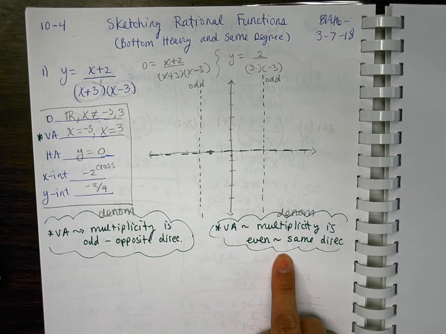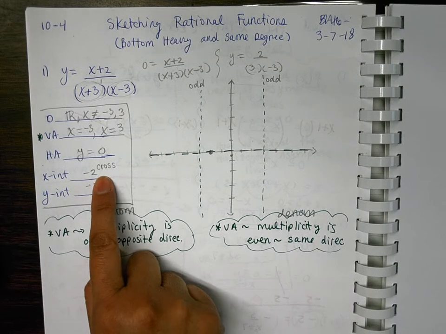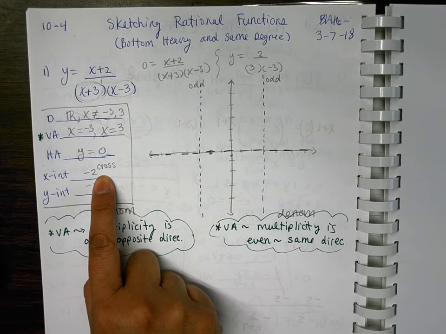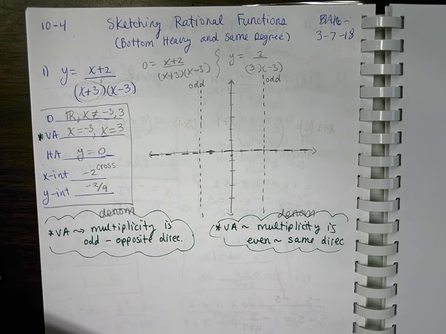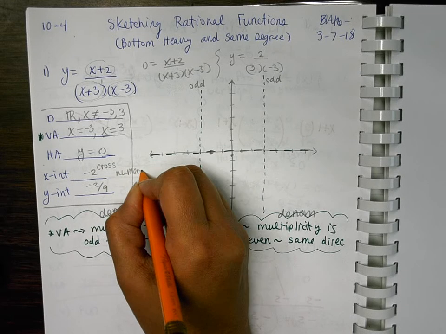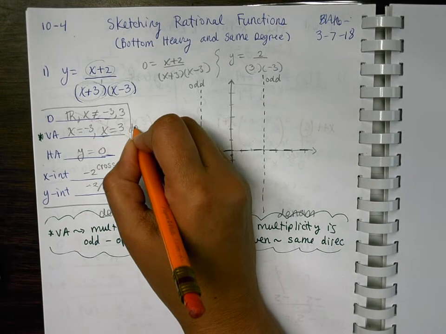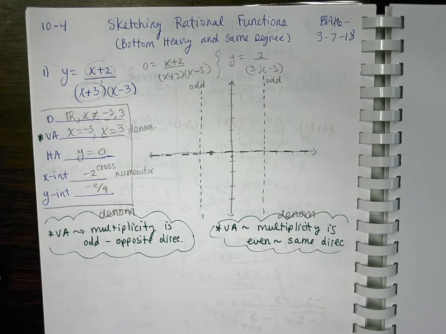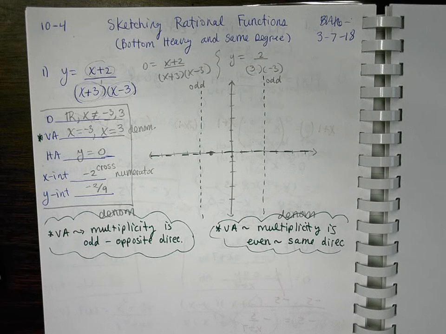Questions on the vertical asymptotes? When you're looking at your cross and bounce stuff here, where are you looking at, the numerator or denominator? Okay, so put a little note to yourself. This is the numerator. This is the denominator. All right, vertical asymptotes, you're looking for your multiplicity in the denominator. The x-intercepts, you're looking for your multiplicity in the numerator. All right, are we ready?